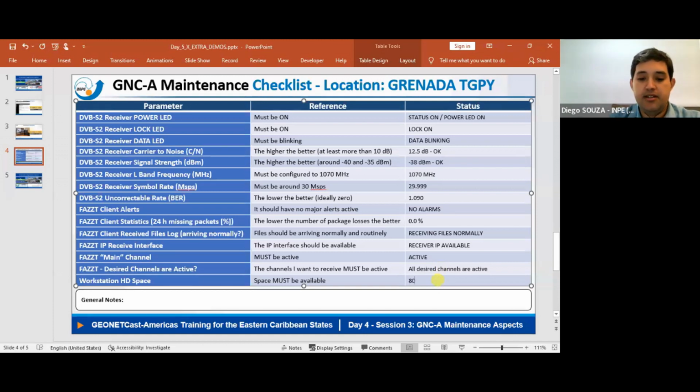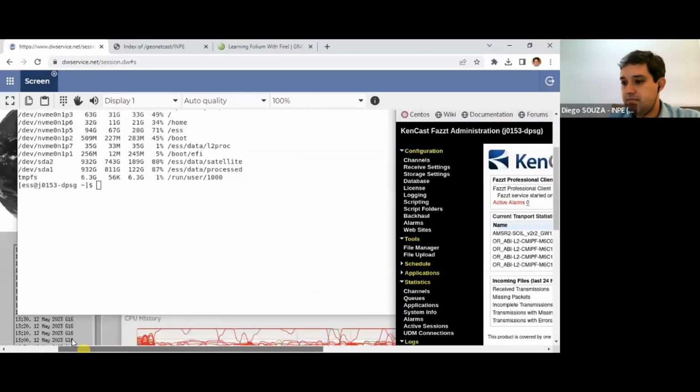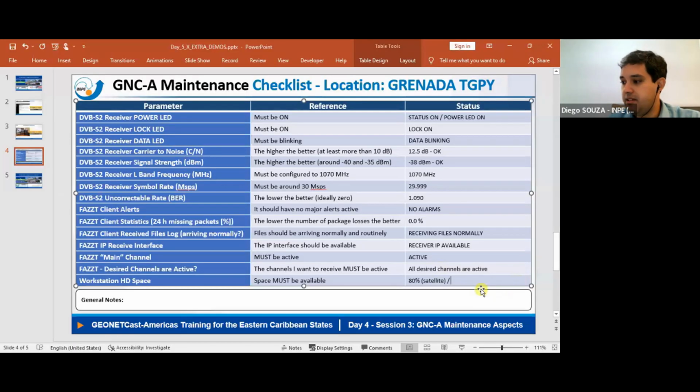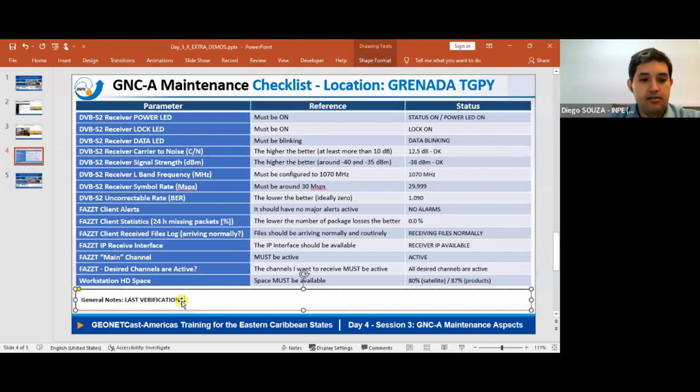Let me put here 80% satellite and 87% products. General notes, just as an example, last verification, May 12, 2023, 15:30 UTC.